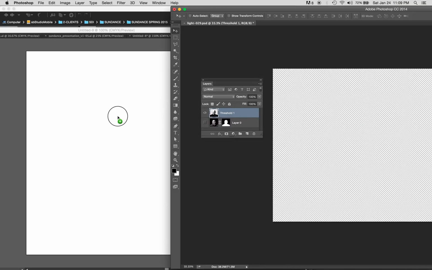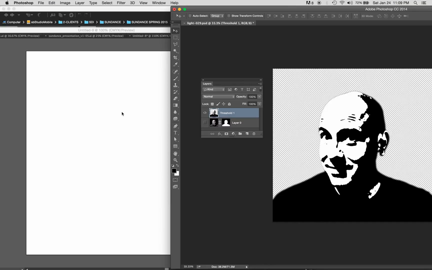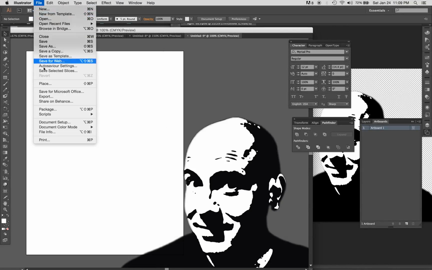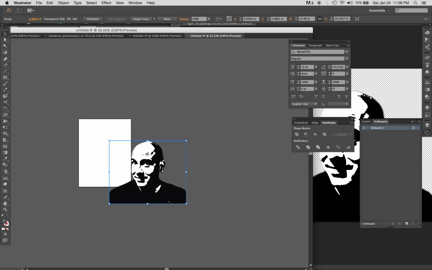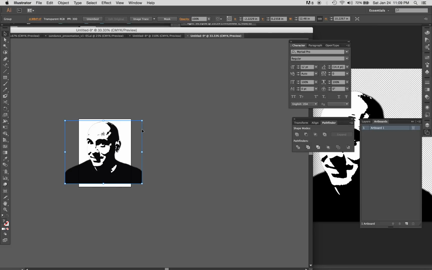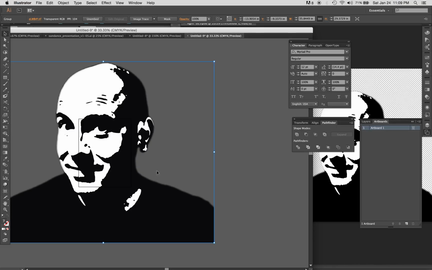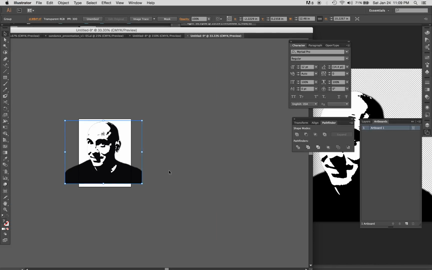I'm just going to drag it and drop it onto my Illustrator, and you can see that that will import that. Now we could also save this image and then go to File and Place if we wanted, but I just like that drag and drop because it's simple. And so this comes in as a raster file. And you can see that it has a bounding box, so I can actually change its size. Now if I increase the size, it's going to pixelate it. You see as I get bigger, and it'll start to make this edge a little bit fuzzier.